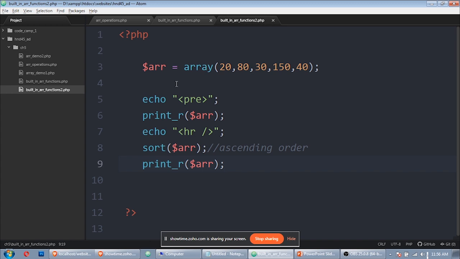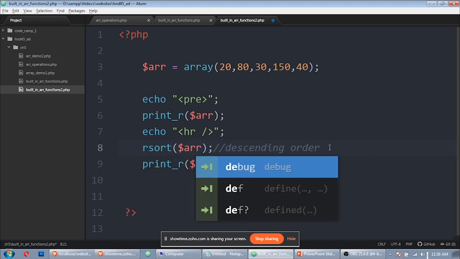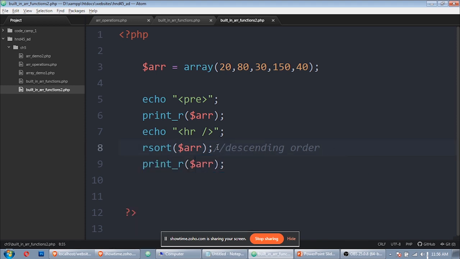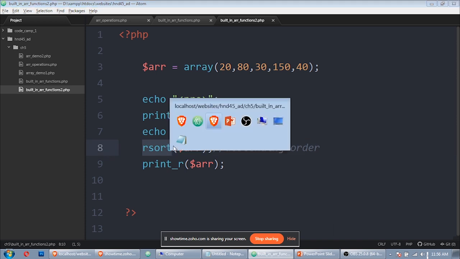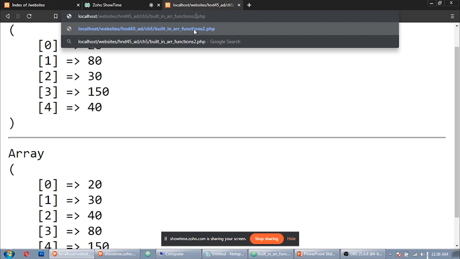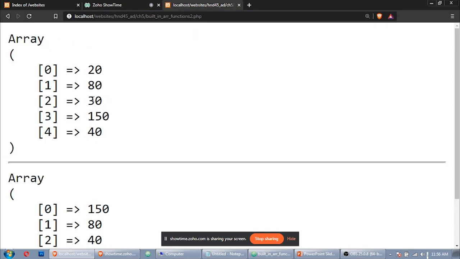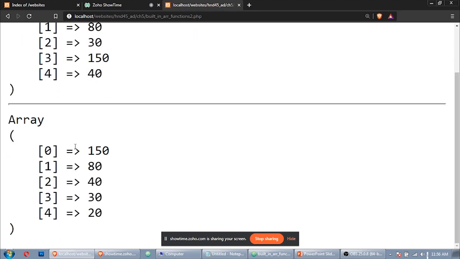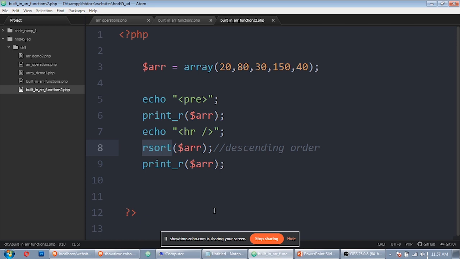We'll keep the array like this, but the function I'm going to call here is rsort. So it's going to sort the array in descending order, right? Here you can see this is the original array, and we use the function rsort. So it's in reverse order, large value first, right? So that is the rsort function we saw.